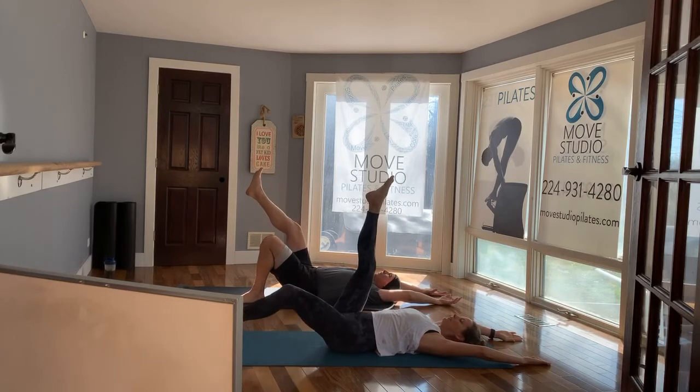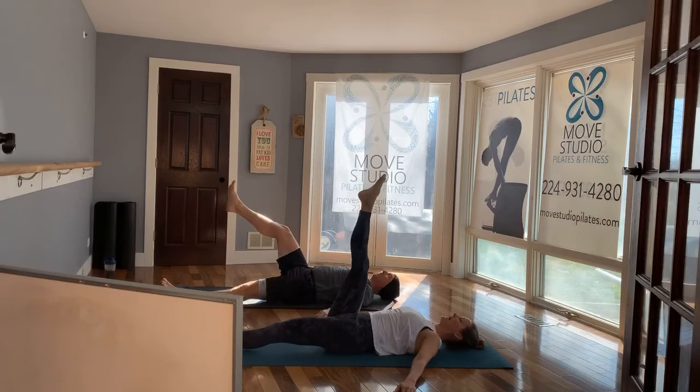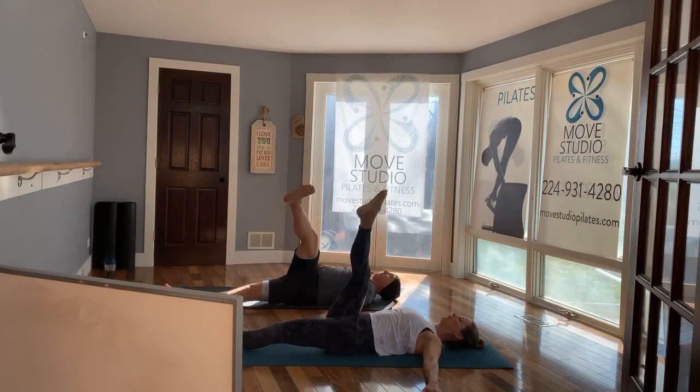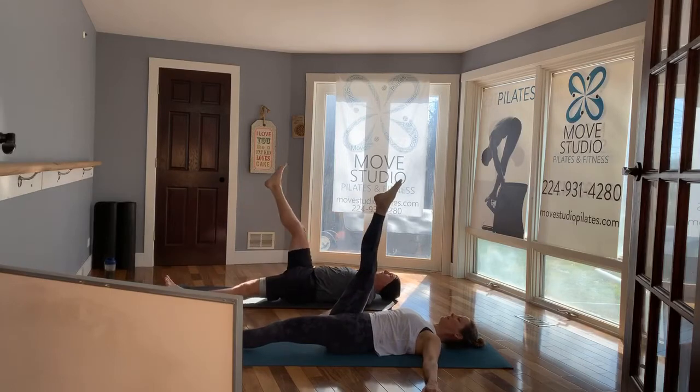Now bring your other leg long. Change your arms to be by your sides. That leg that's long, maybe your knee is bent, maybe it's straight. Either way is okay. Cross it over your body without moving your hips away from the mat. Circle around, exhale, lift it up.